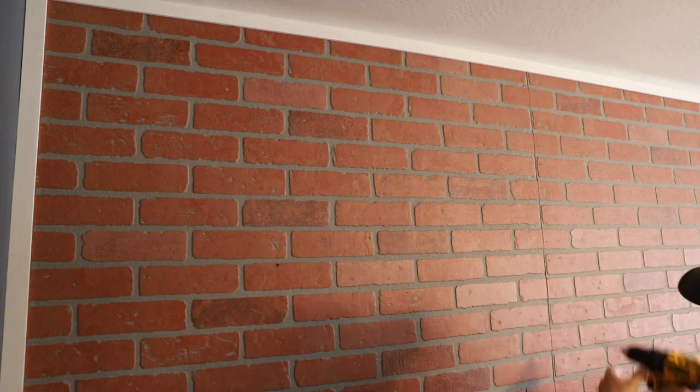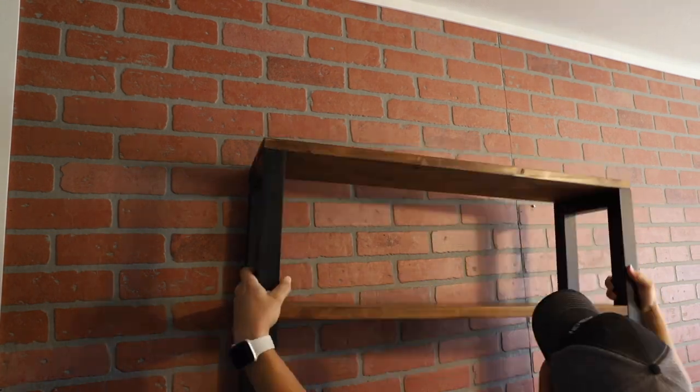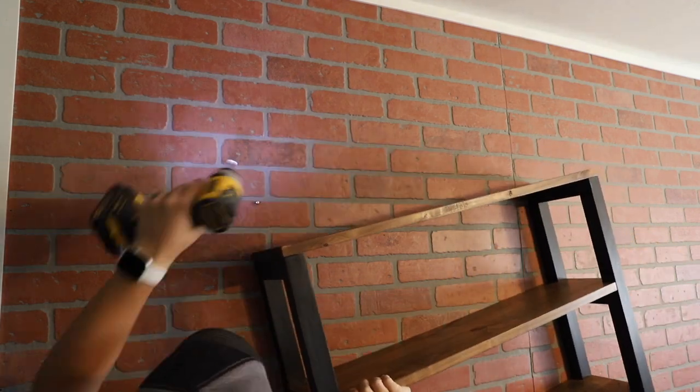With my son's wall having brick paneling, it would have been nearly impossible to find a stud, so I used wall dog anchor screws — this way they work even when you don't hit a stud, which I didn't. I drilled three-sixteenth inch pilot holes, then drove the screws in, leaving them out by about a quarter inch. I hung the shelf on them using the keyholes, then stepped back to admire my work.